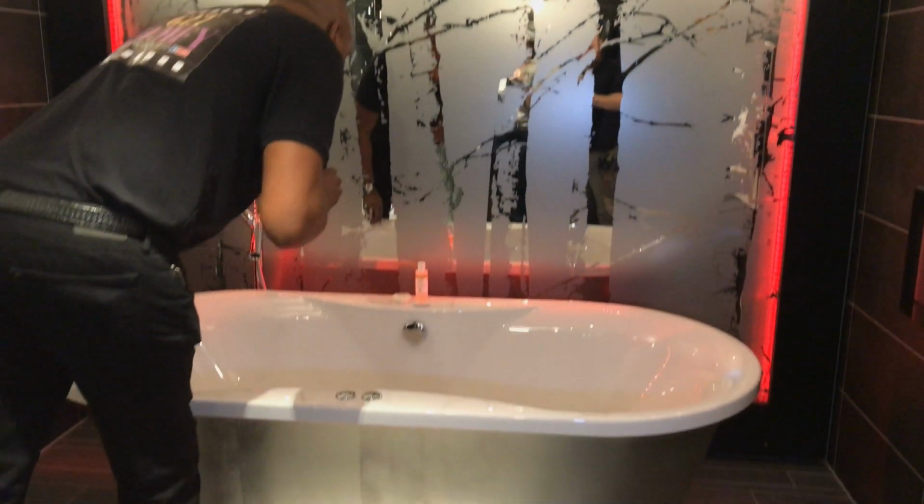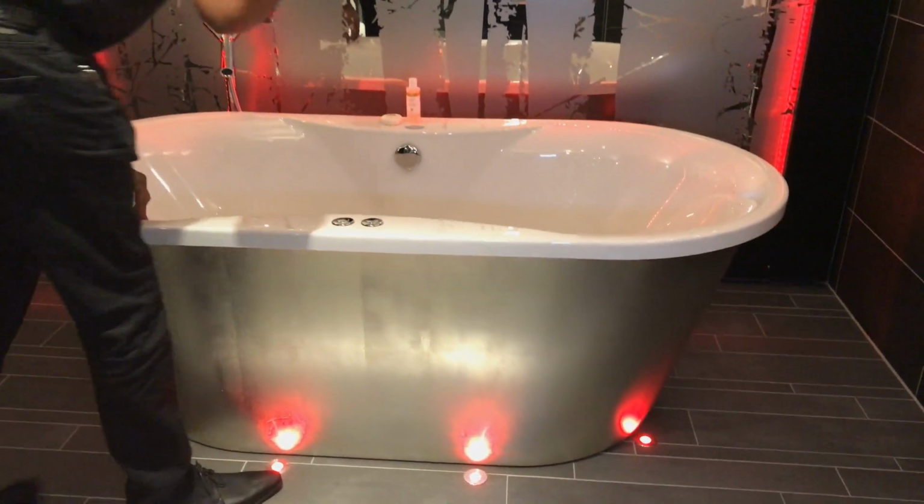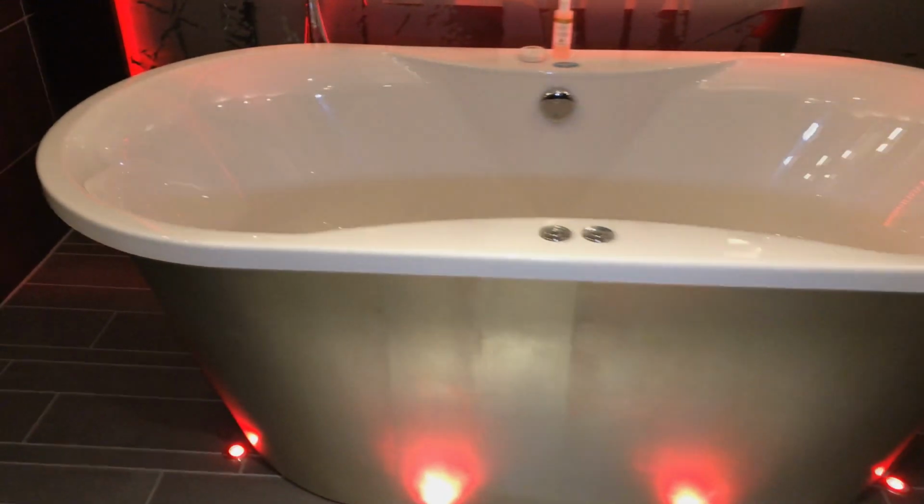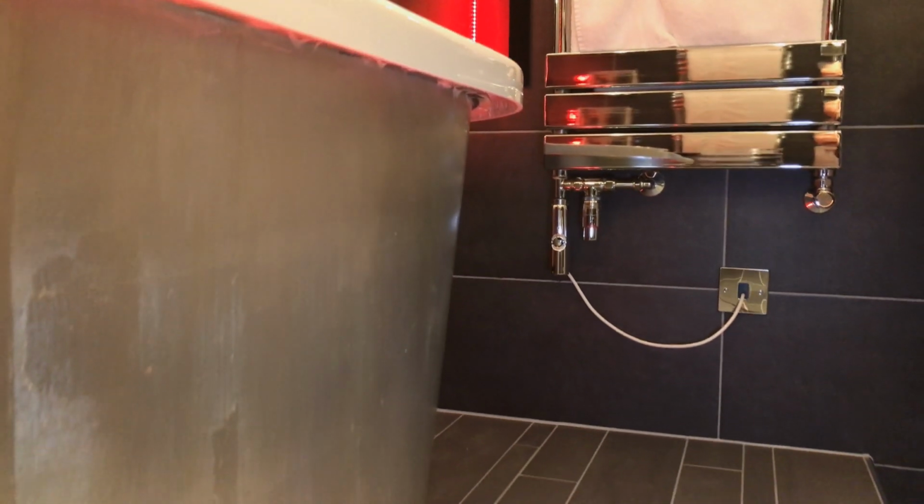So then come on through. And I hear that this bathroom is off the scale. And it definitely is off the scale. Oh, look at that bath. Unbelievable. Where did you get the bath from? That was from a local builder supply, but we had it finished specially with silver foil, so it's hand finished. You can see it now with the lights on it. It's very fine silver foiling, layered on and then lacquered over the top. It's beautiful.